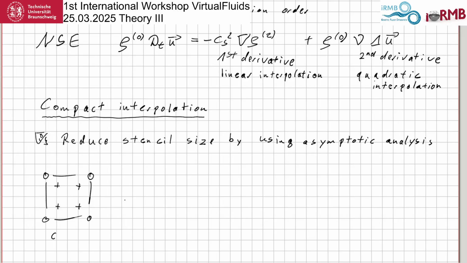So this is our cell, and here we use this for interpolation. This is a coarse to fine interpolation cell. And there is also a fine to coarse interpolation cell that looks like this. The round thing we call a source node, and this thing here, the cross, is a destination node.